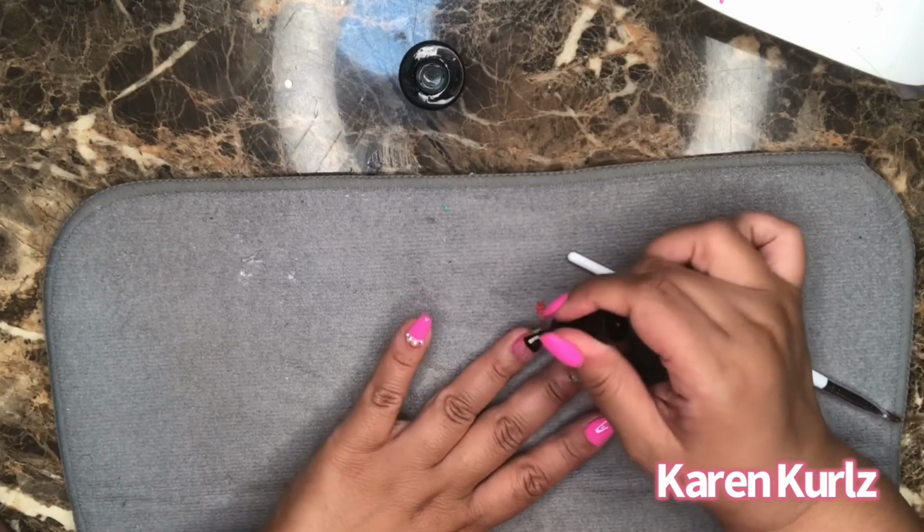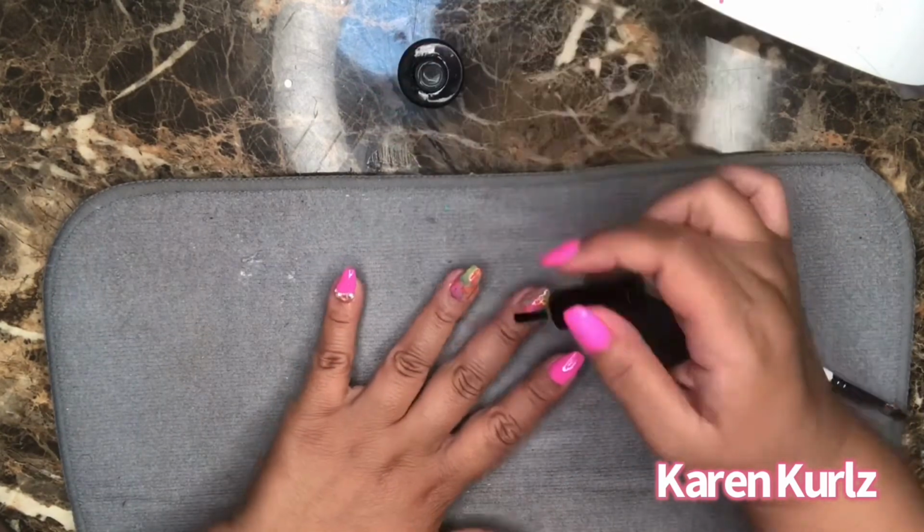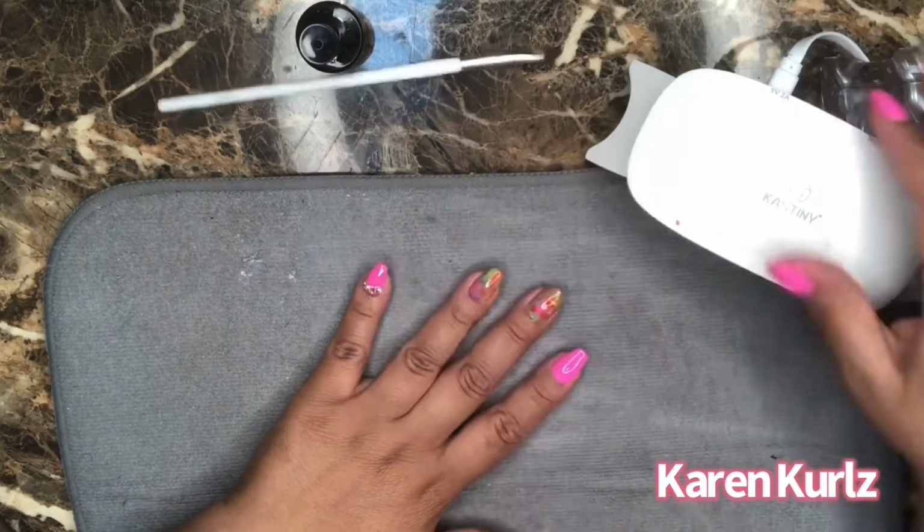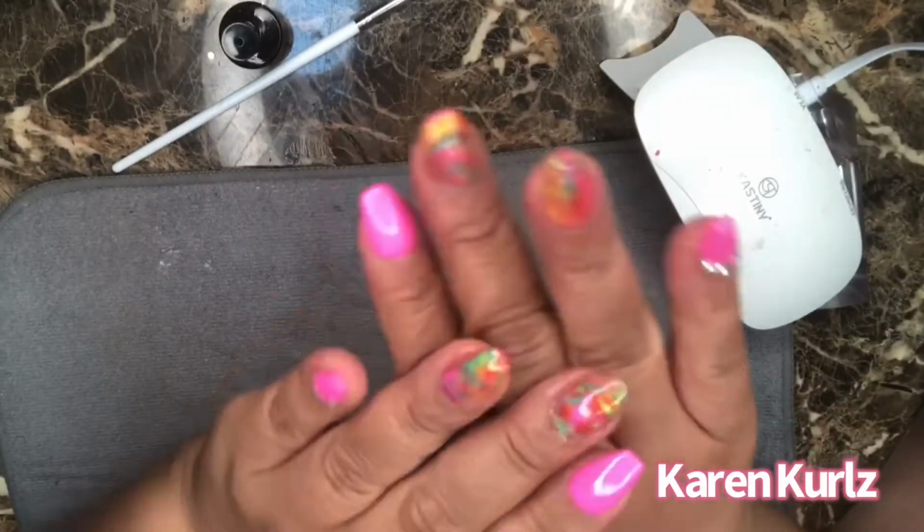So again, I am just putting on that top coat and then I'm going to cure that under my UV lamp and my nails will be absolutely completely finished. So this is my final look.